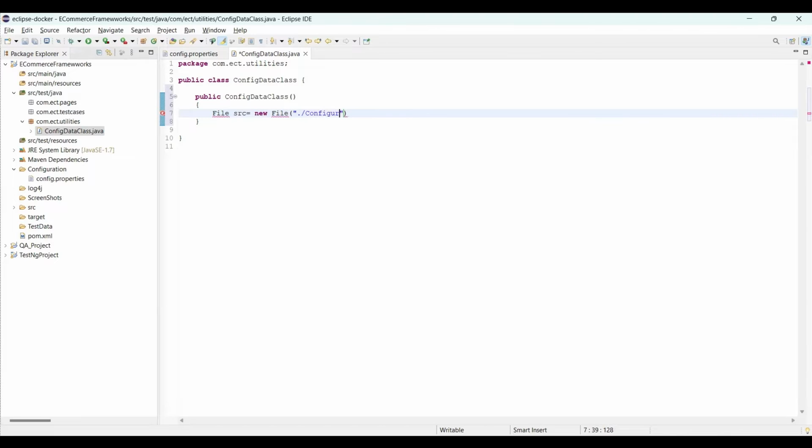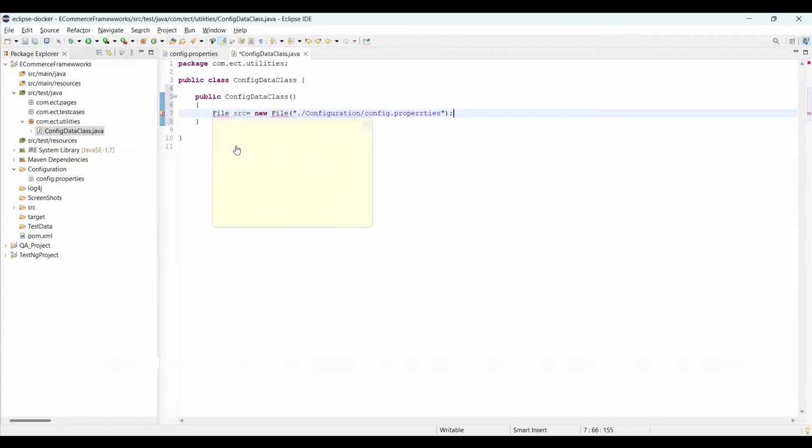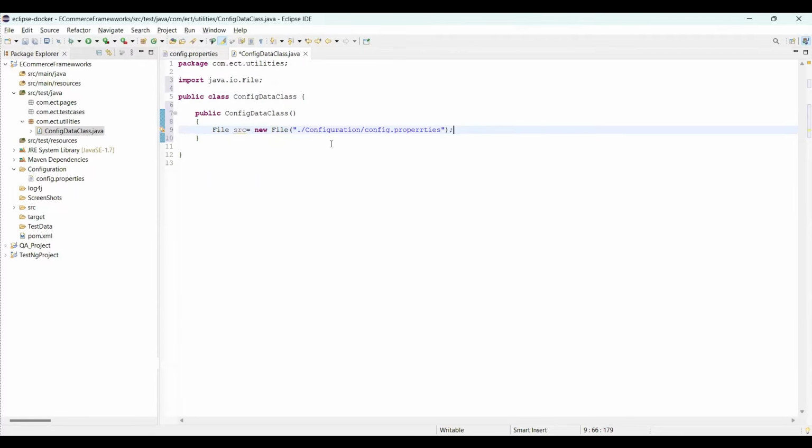I'll write the folder name, that is configuration. Dot forward slash configuration is the beginning and starting point. After that, give config.properties. By doing this, I've just passed the location of this file. Because File is defined in Java, I just need to import it.